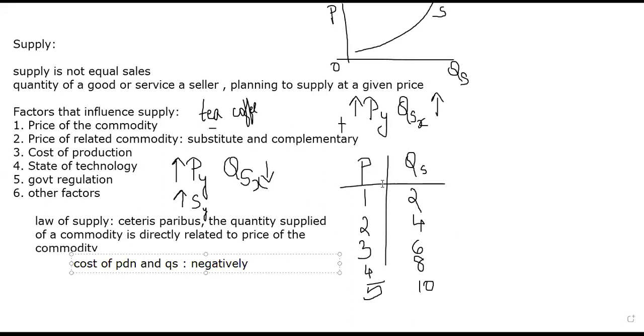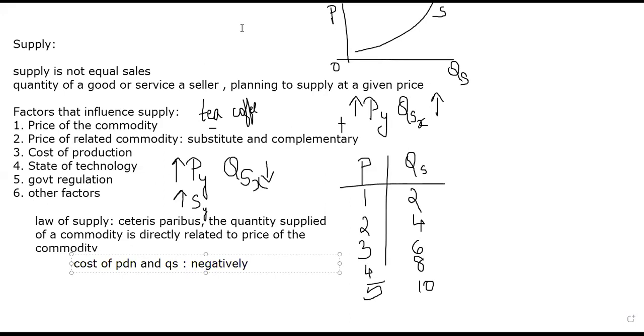And if they are providing some favorable business environment, reduction of taxes, or giving some tax holidays, or providing some credit facility, it will help to produce more or supply more. Okay, that is government regulation. And at the same time, you have other factors like natural calamities. I said agricultural commodities are usually hit due to natural calamity. These are the important factors that influence your supply.